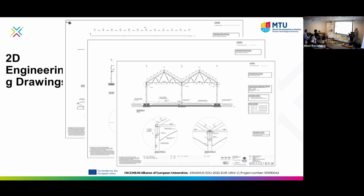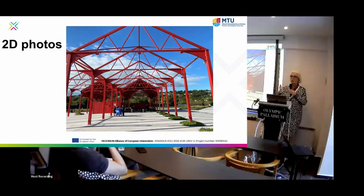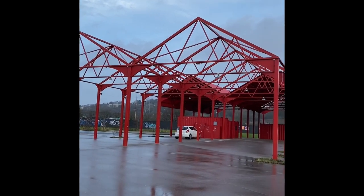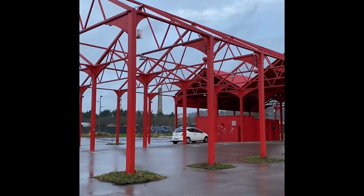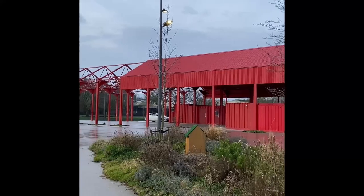We found the engineering drawings — this is the old way, where you share the drawings and tell the students how something is put together. There's a lot of detail: the structural steel connection details and cross-section through the building. We can go and take some photographs. Historically we've always used drawings and added in a couple of photographs, or done a little video with a phone. You share this with the student and it gives a very good overview to the student who can't get there — all the criteria fulfilled for them to undertake the assignment.